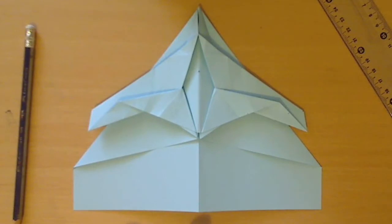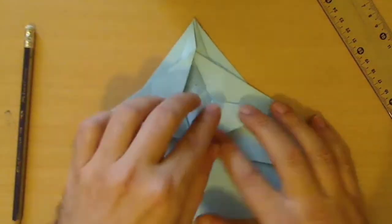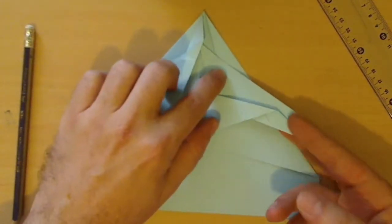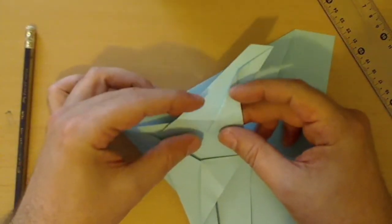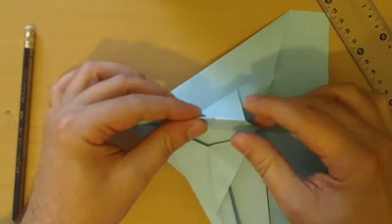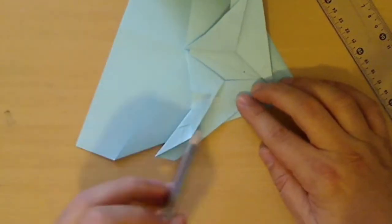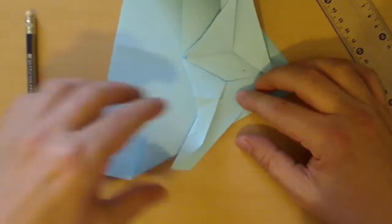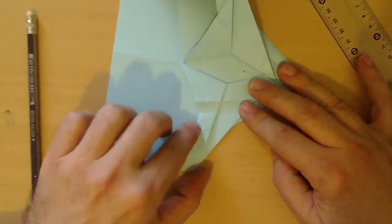Now, with the model in this position, you have the two folds that we have done before, this and this, which is a mountain fold, this is a valley fold. We need to fold them in this way, make a mountain fold out of this, and a valley fold out of this. Be careful, just fold along this fold that we have already done and continue in the same way up to here. This means in this way. Okay?